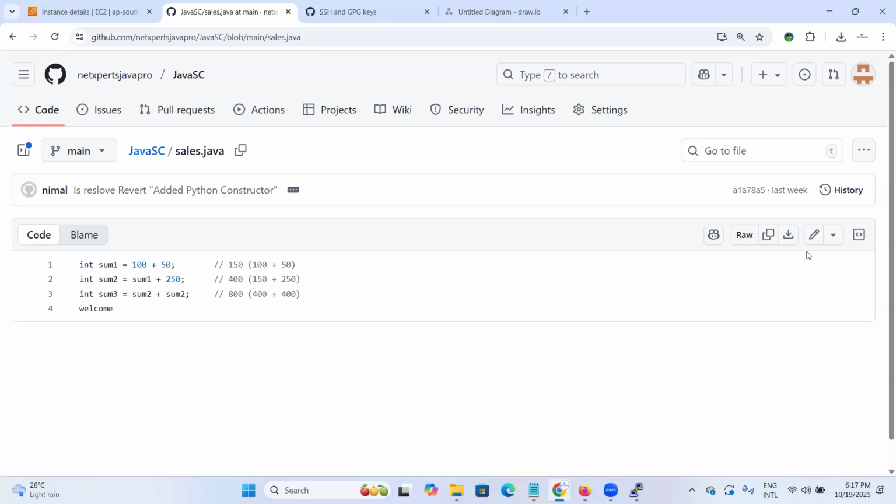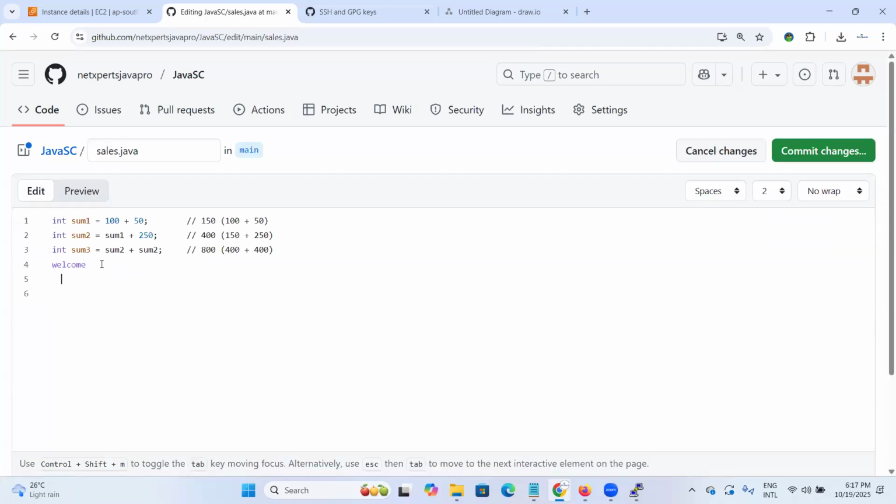So now let me add something here. Someone put something like this: AWS CloudFormation.